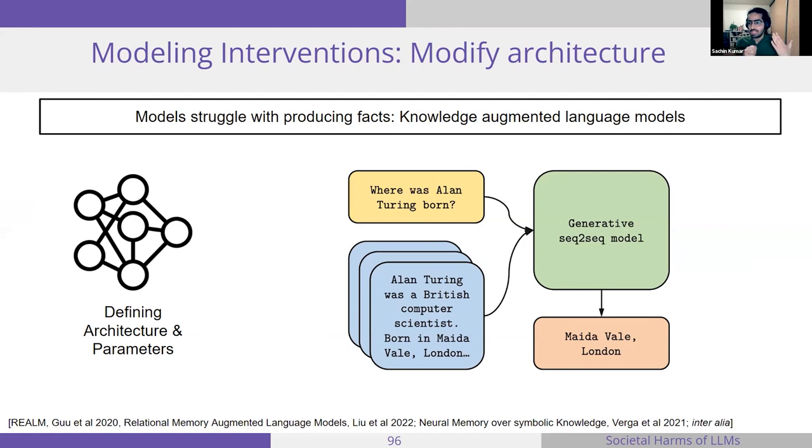So, given a prompt, these language models look up articles which can be relevant to the prompt and then generate a continuation based on those articles. So this in a way is separating how you model fluency versus what information you store. So they can rely on additional information, and this additional information can be updated with time. So this can help both in improving factuality, because they have some references to look up while generating, and also make the language models time aware, because you can update your knowledge base with time. It doesn't have to be static, as opposed to taking some fixed training data, training the model, and keeping it fixed.